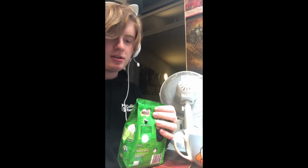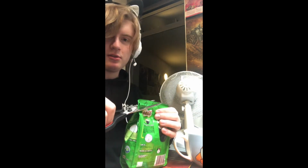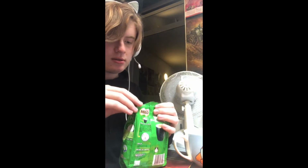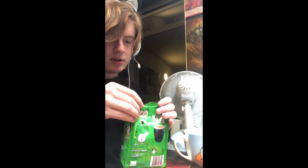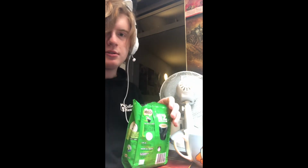Part two. Now you need to open your Milo. This wasn't part of the tutorial, but it is now. I used scissors. You can probably use your hands. I've opened it. As you can tell, the jug is boiling. There it is. This is Hector. Remember, while you're boiling your water.